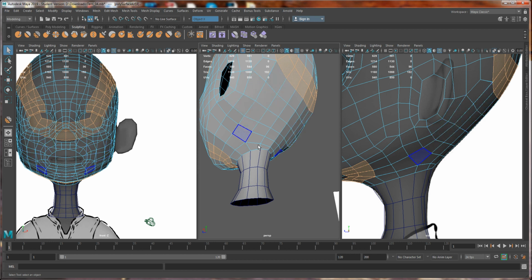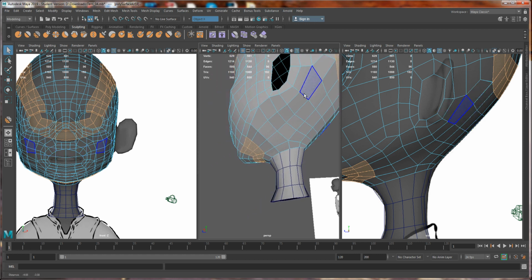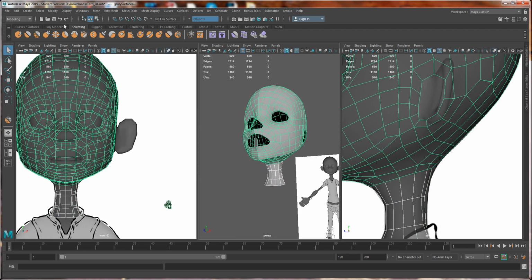And back here was pretty simple. All I had to do was bring an edge to the back of the head from the ear, fill in that gap that was left behind, and then fill in the gap that was left behind there. And I can just combine it with the neck.